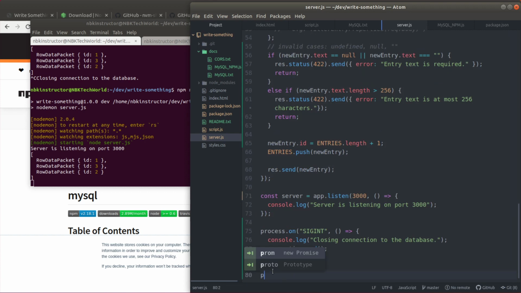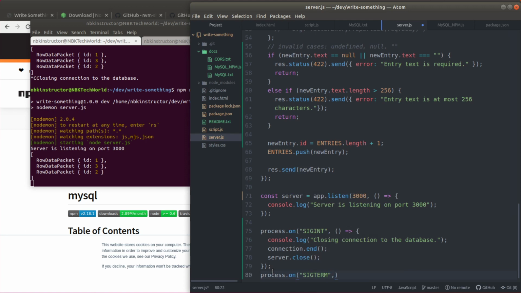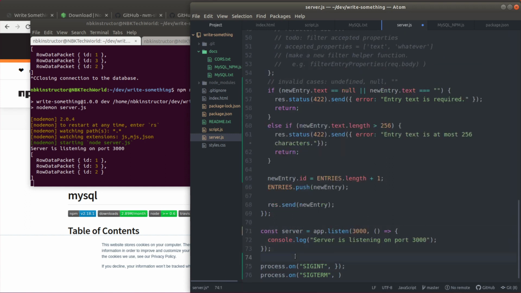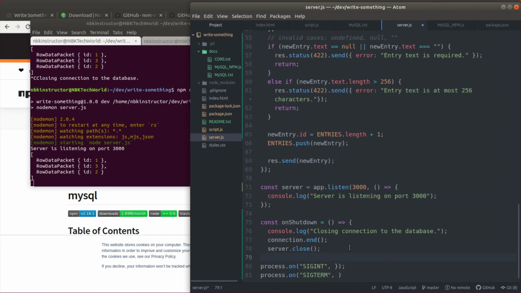There's also another signal, process.on SIGTERM. You can also do the same thing. Since I would be using the same code, I can just take this and put that into a function. onShutdown, for example. I can put that in an anonymous function, or I can use the keyword function. It's up to you, whatever you want.